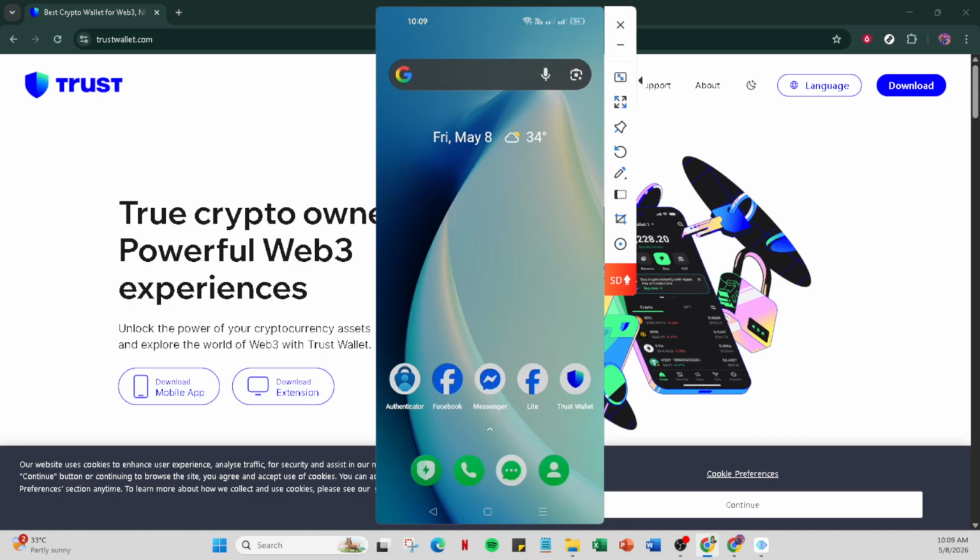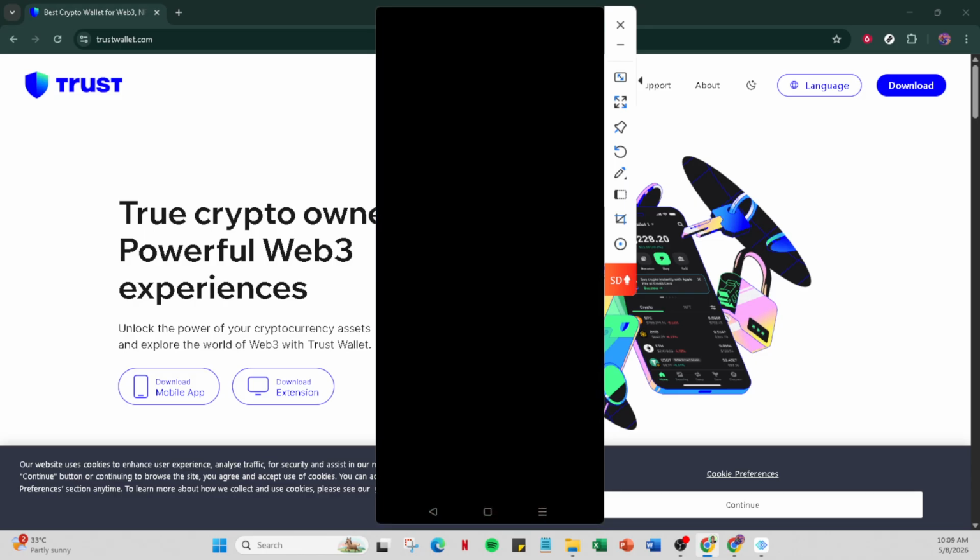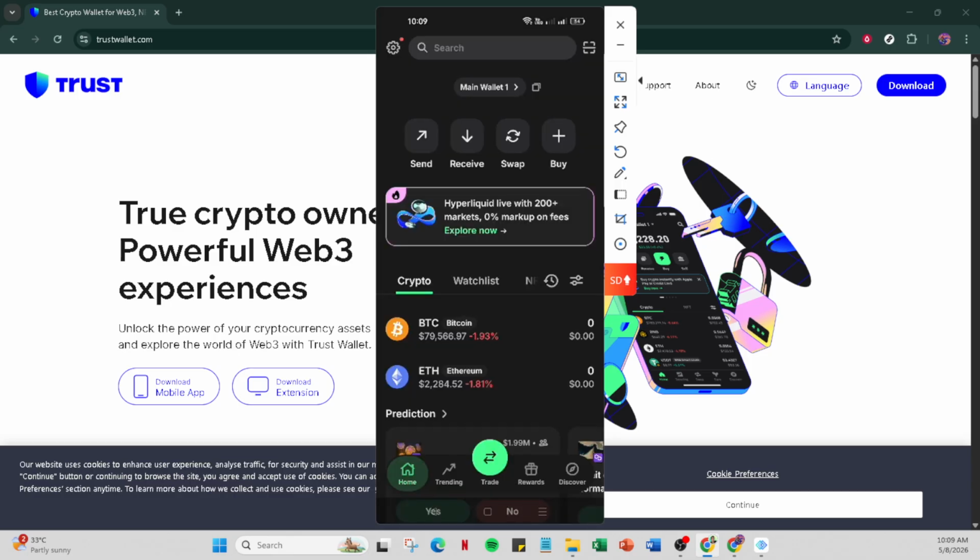Start by opening Trust Wallet and making sure you're on the latest version of the app. Updates often include security fixes and smoother checkout flows, which really matter when you're moving funds. Also, quick security reminder: never share your recovery phrase or private keys with anyone. No legitimate provider will ever ask for them.